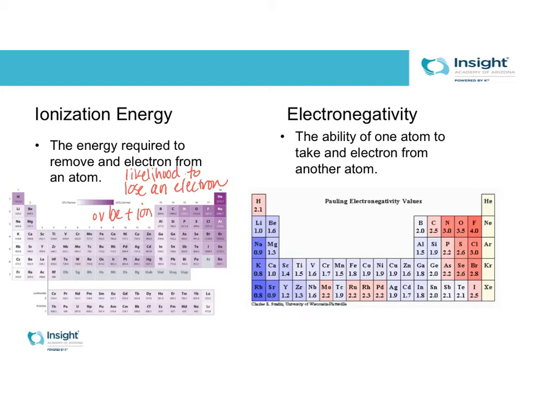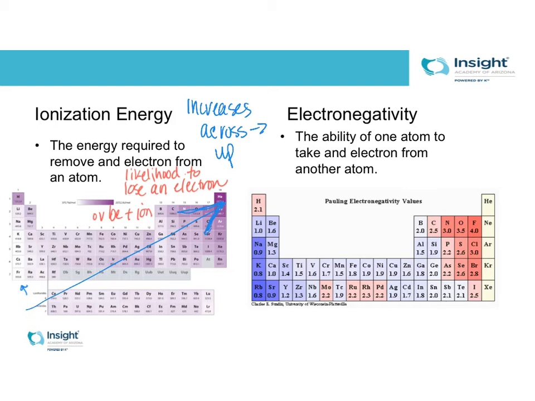Whereas the light or white colored elements down in the bottom area of our periodic table over here don't have very strong ionization energy, so it's really easy to pop off an electron. So they're going to be more likely to form positive ions. You can see that ionization energy increases across or to the right and up. So ionization energy increases in that direction, opposite your radius.